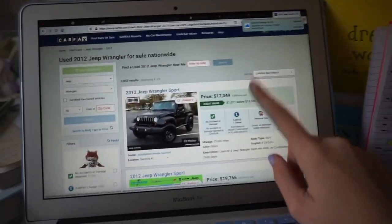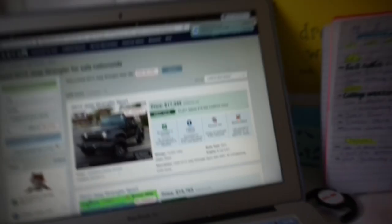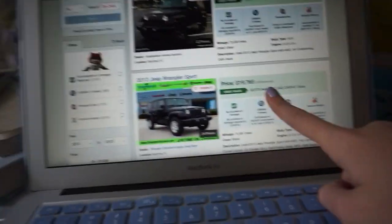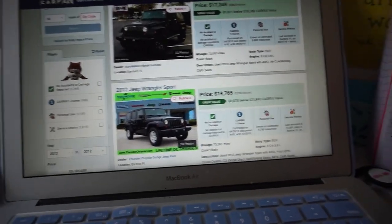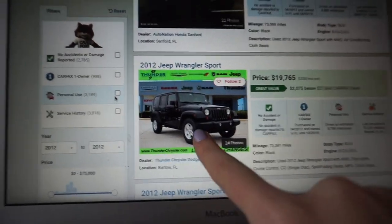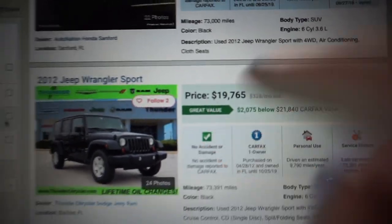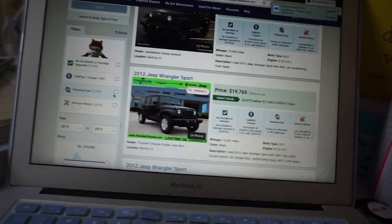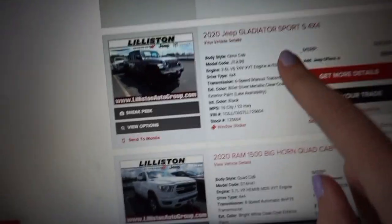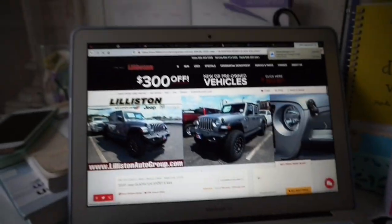Looking on Carfax — this one is a two-door but you can get a Jeep for around $17,000, though prices vary a lot by seller. You have to do your own research and look around. For reference, the newer ones are super expensive — the 2020 Jeep Gladiator, which basically has a truck bed in the back, goes for almost $50,000, and with taxes it's probably $50,000. So they pretty much range quite a bit.